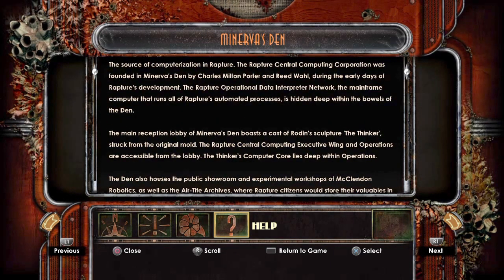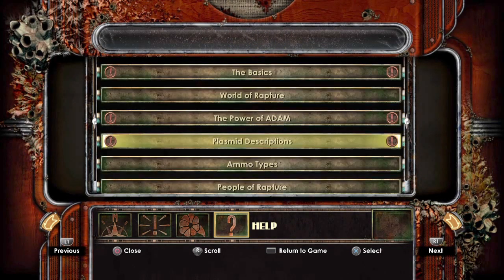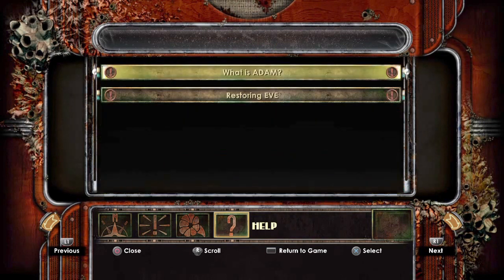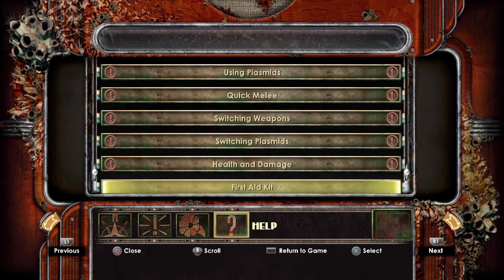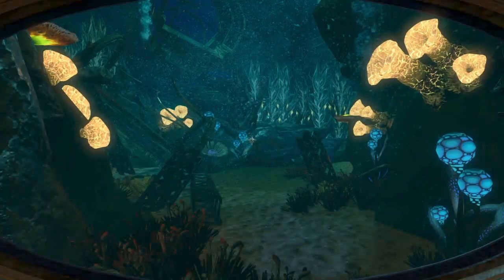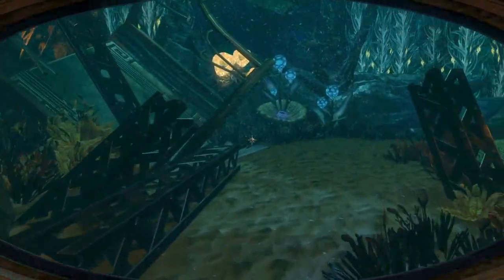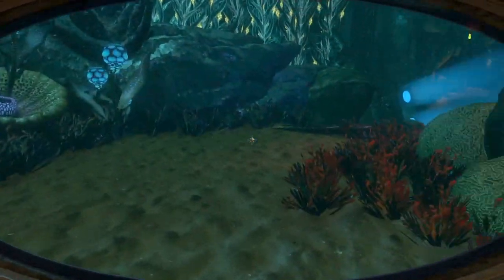So Minerva's Den really is Rapture's brain. And without the Thinker, the doors wouldn't work, no pressure regulation, no air distribution, all calculated from the Thinker. Without that machine, Rapture just simply couldn't work. Well, anyways, now that's out of the way, we're going to have to take the fun way into Minerva's Den.